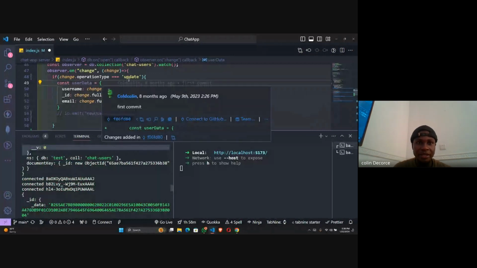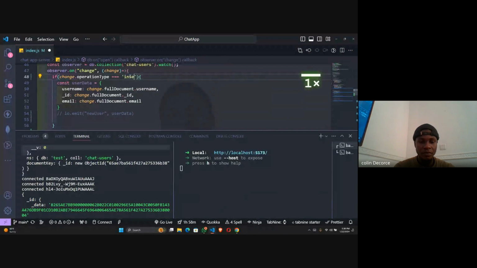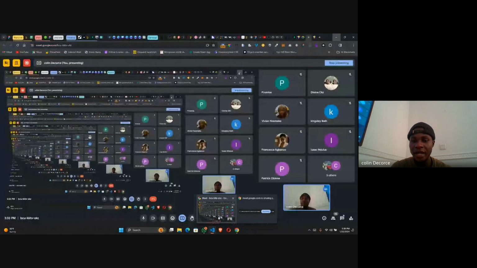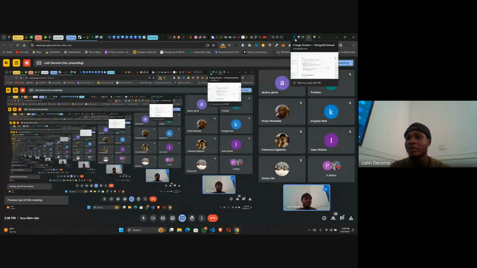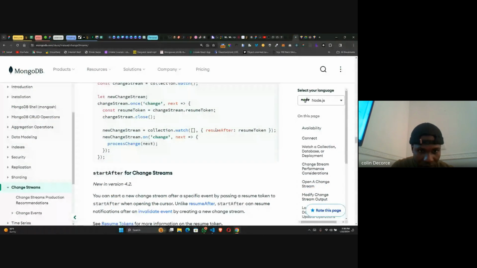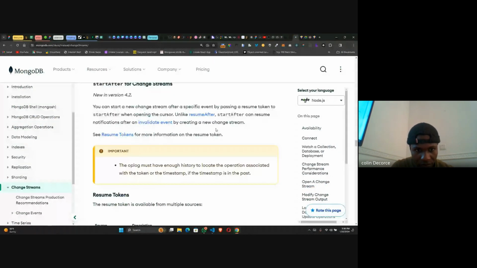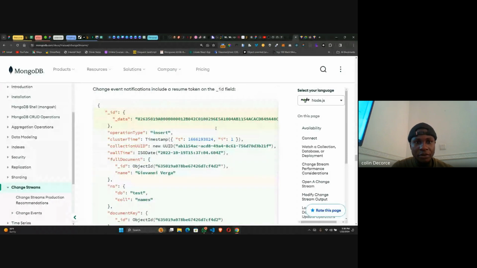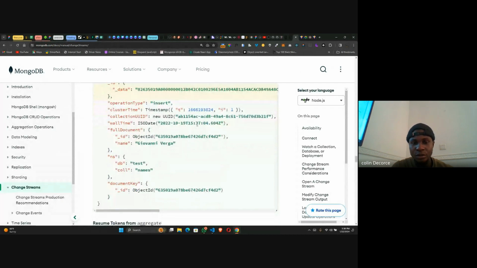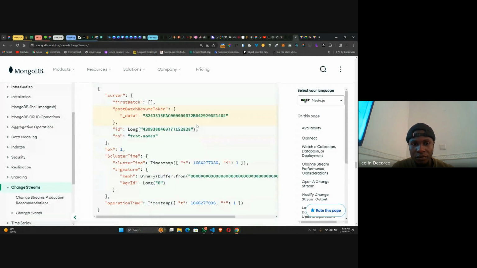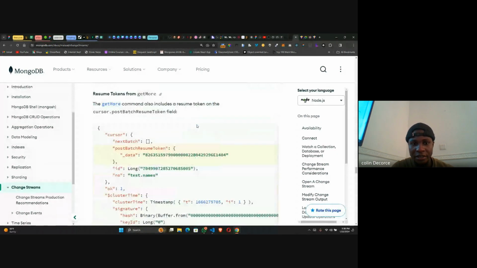So let me move forward from this. I'll change this back to insert. Yes, there is a plethora of them. You can come to Changestream here and check what they are. We have delete, we have update. You can come here and look for them. You can see here, all of them are inside of this place. You can still come here and do your own reading if what I'm telling you is not enough for you. Okay, I've sent this link already to the group chat. All right.